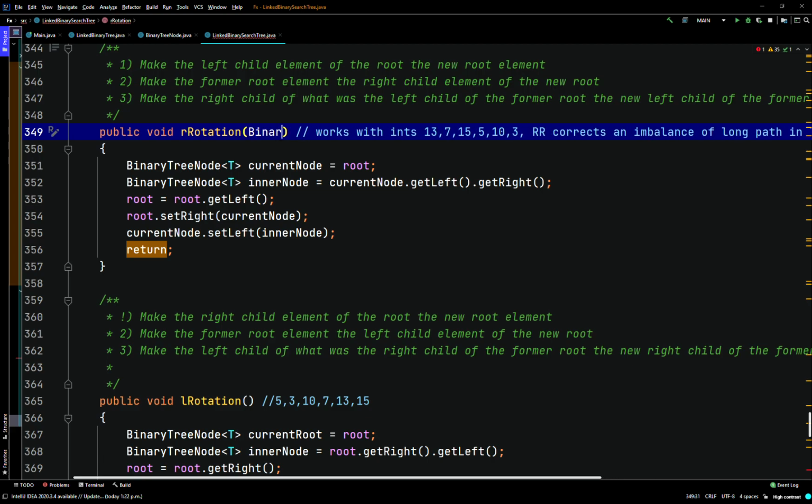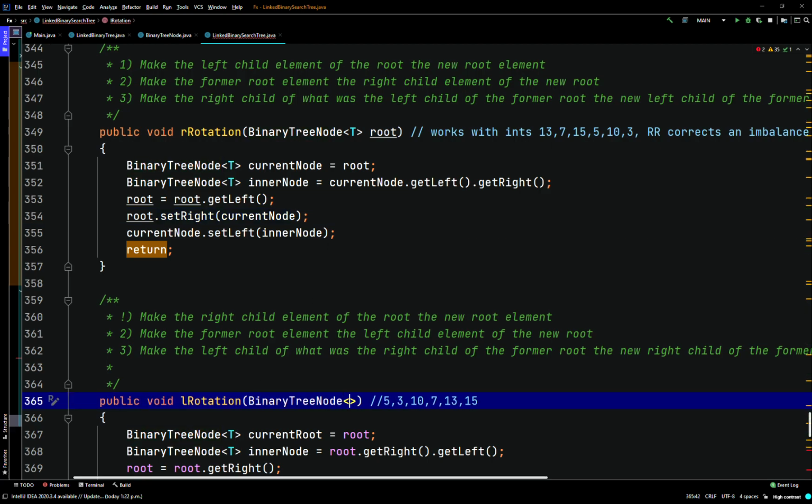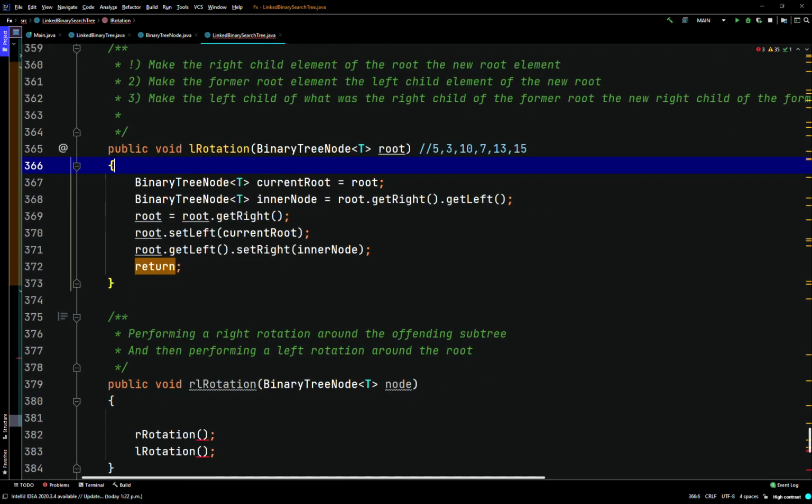So could we say binary tree node of type T root? There we go. Does that work? So we'll do a right rotation on the root.